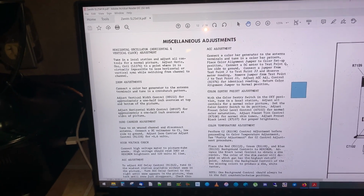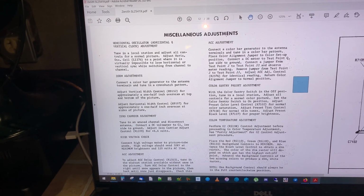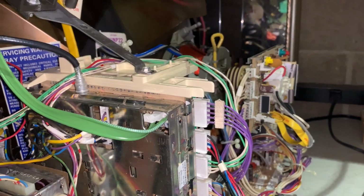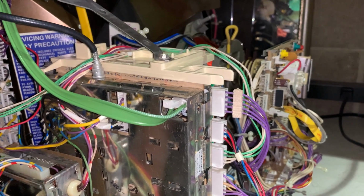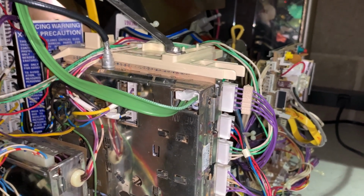I just performed the miscellaneous adjustments in the set. Some things were a little out, but got it precisely dialed in. So now I want to hook up the Sencor CR7000 to it and see how the picture tube is doing.